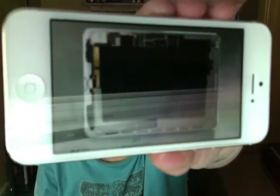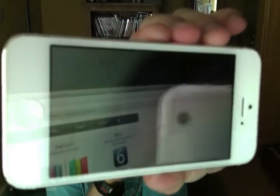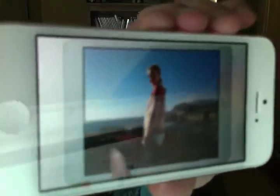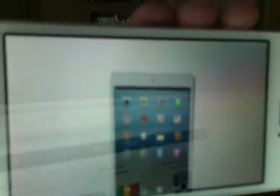Beyond the screen, we took some dramatic steps to maximize interior space. It has the largest and thinnest single-cell battery we've ever designed. We've designed a smaller motherboard to house the powerful A5 chip and built in the new, smaller Lightning connector. We also redesigned the iSight and FaceTime HD cameras, and they allow you to take amazing photos and HD video. We've been able to build all of this technology into a device that is only 0.68 pounds and 7.2 millimeters thin. All of these efforts combine to make a product that is incredibly thin and light and has absolutely remarkable levels of fit and finish. And I think the result is an extraordinary iPad, one that will be used in so many different places, in so many different ways.